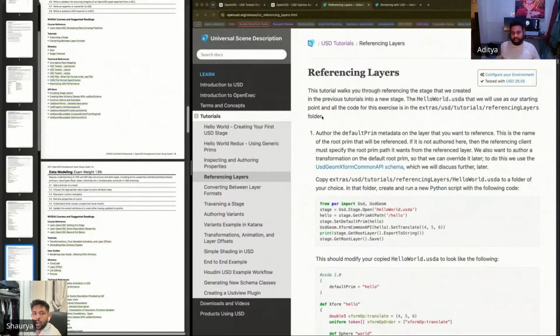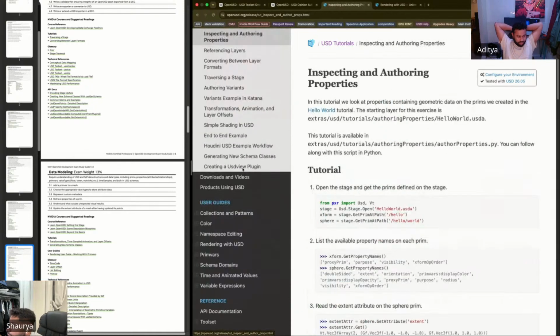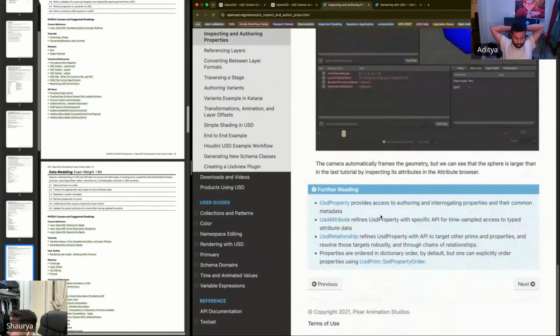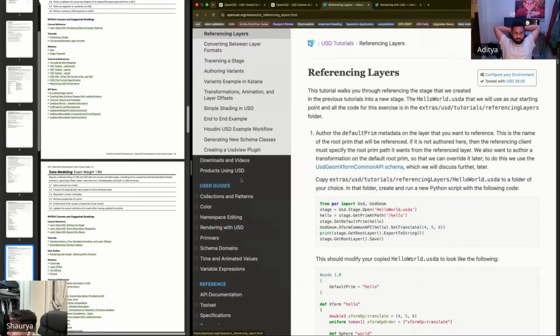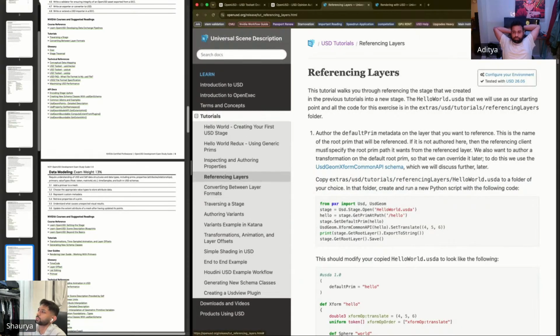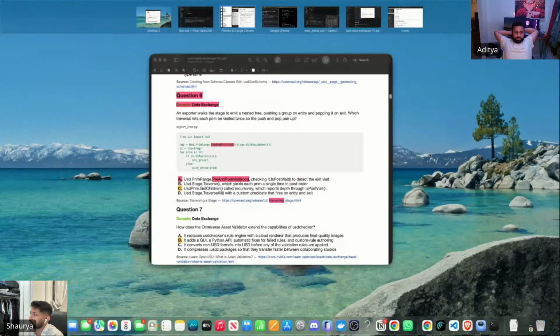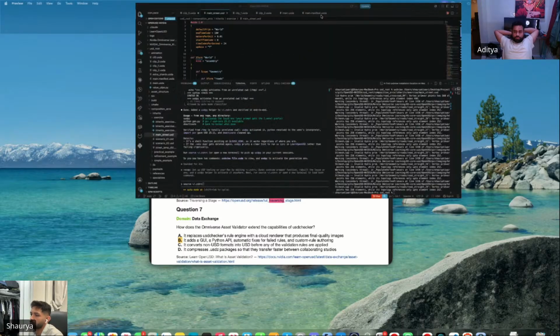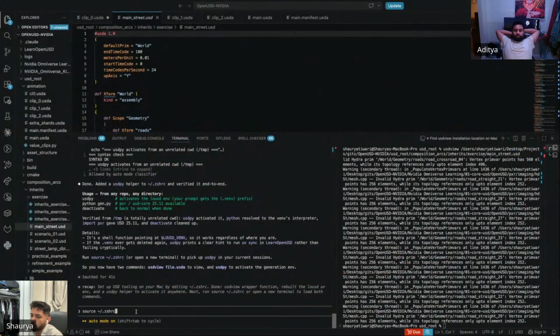Let's get started. What do we have over here? Oh yeah, we have referencing layers. Today we completed three tutorials yesterday, and then we are on the fourth tutorial, which is referencing layers.